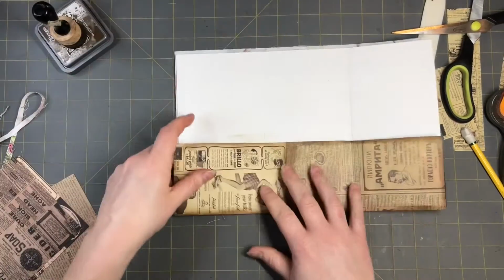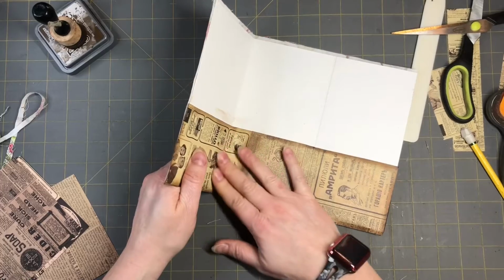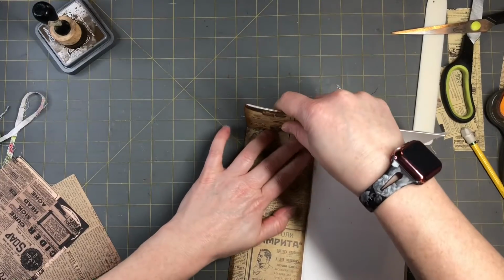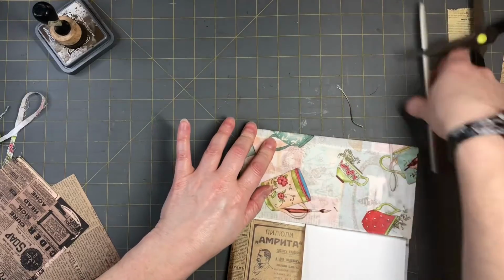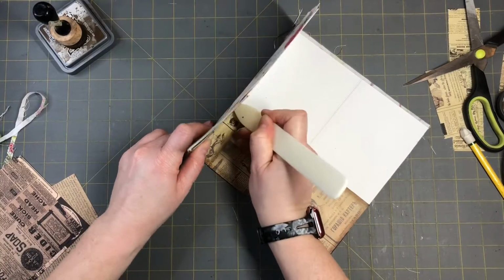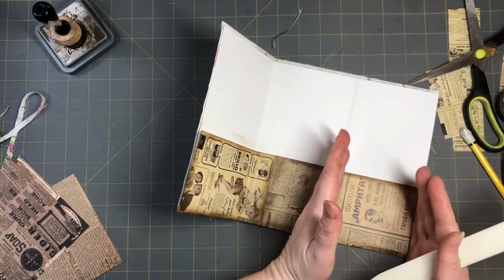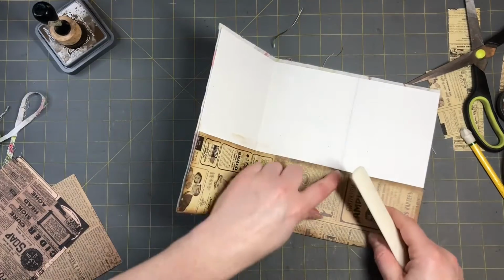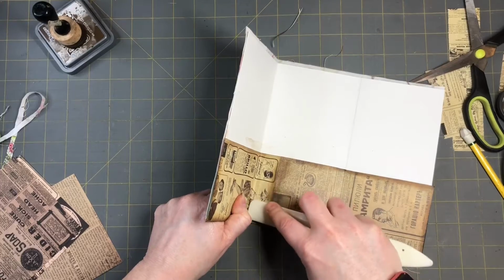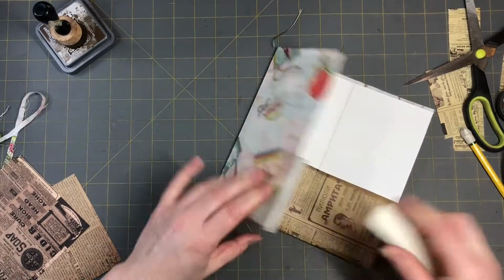What I did, for the crease here, where you're going to fold it, is I just did a fold on it, and then took my bone folder like that, and then you can even get the crease right there. Some paper folds and creases are okay. Or if you want, you could cut them to each section perfectly. You could do that too. I just didn't want to, because I didn't want too much color showing through. But that's however you want to do it. So I'm just creasing it down where I want it. Okay, and there we go.